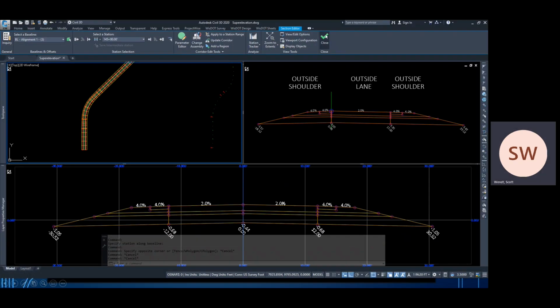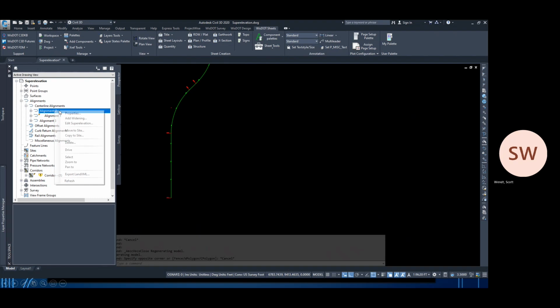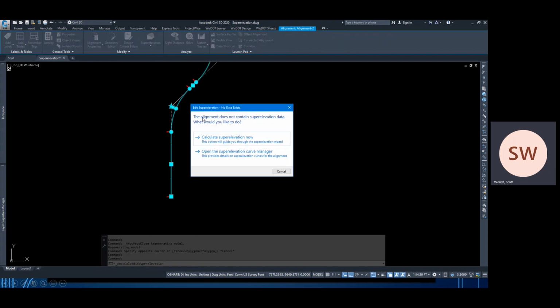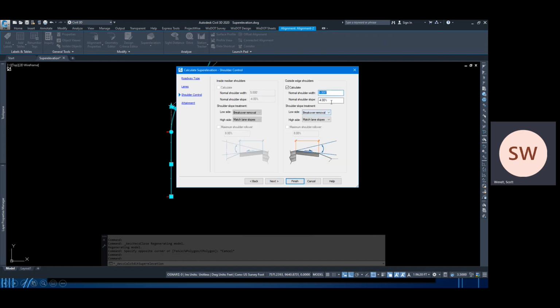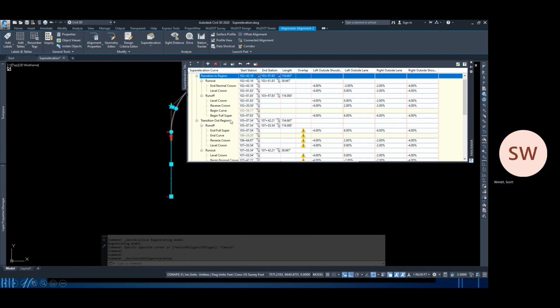So what we're going to do is calculate Superelevation for this reverse curve and see how we handle creating a Superelevation view as well as the overlapping stations. There's no data, so we're going to use the wizard. We're going to just use basic information. We're going to treat this as a crowned roadway, one lane. Our shoulders are just going to be set to the default. Double check these values. We're going to uncheck this, and we'll come back and rerun it to automatically resolve our overlaps, but for now, I want to show you what it'll look like in our Superelevation view.